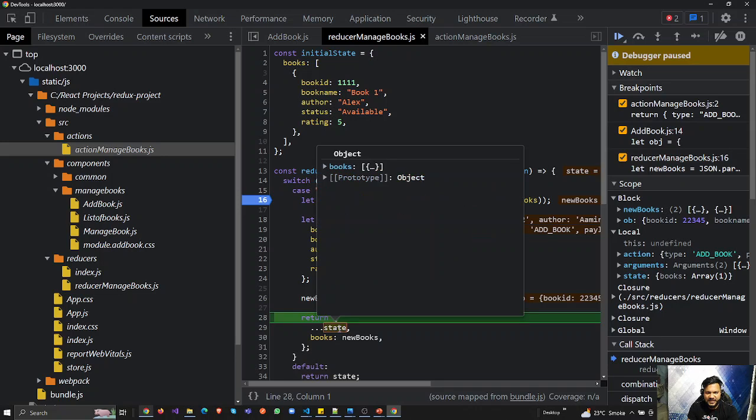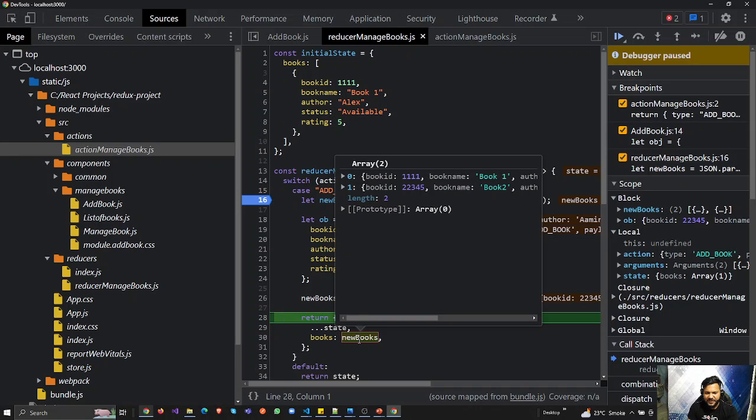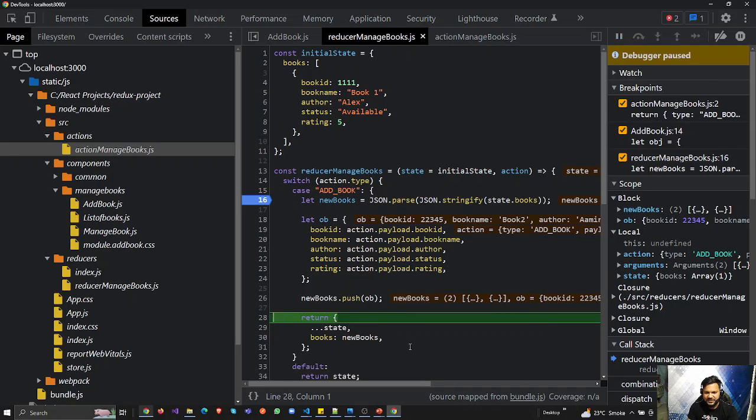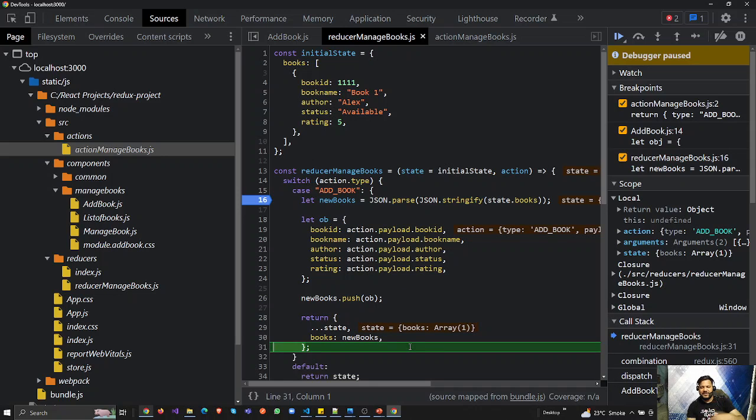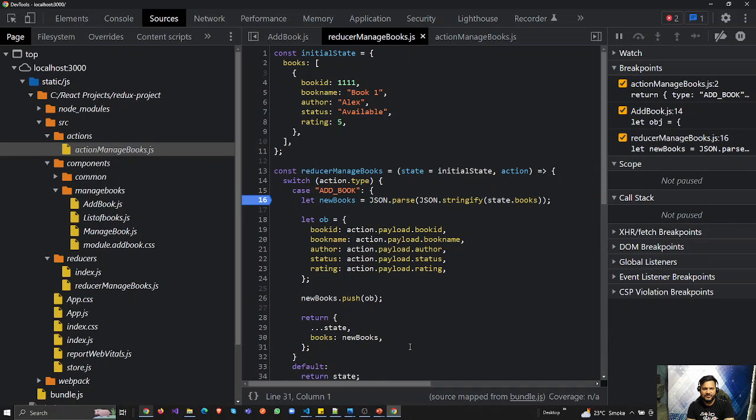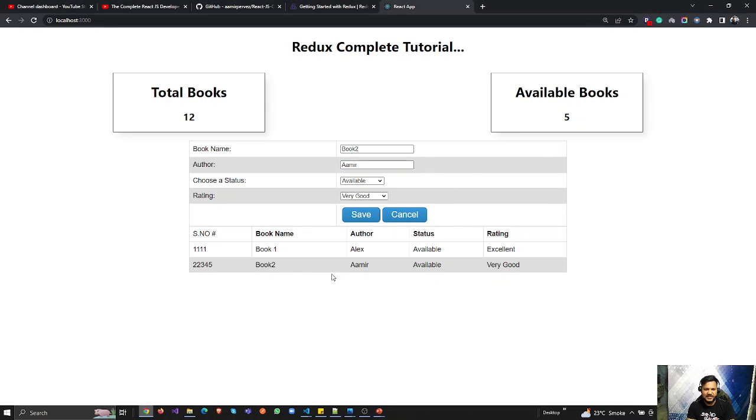So now I'm going to store the previous state and pass the new state to our bookings. So it is going to actually update the store as well. So let me just check this out, and I'm going to close this. And now you can see here we have two objects. See, this is on a different component and this is on a different component. But see, without using props and without using useContext, how easy it is to manage the states of the application.